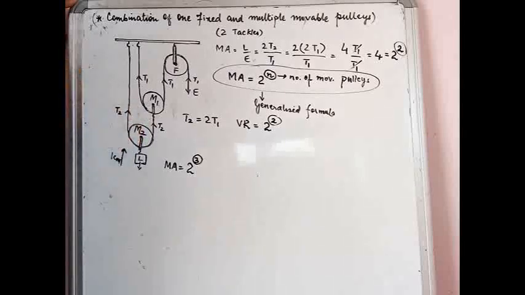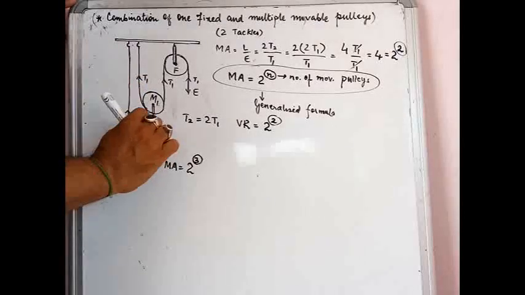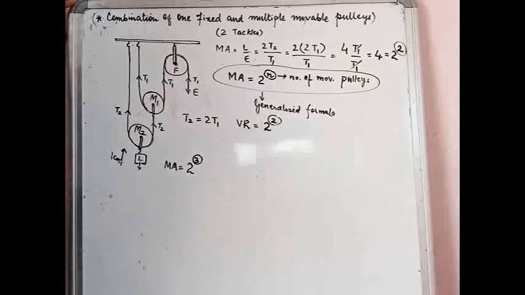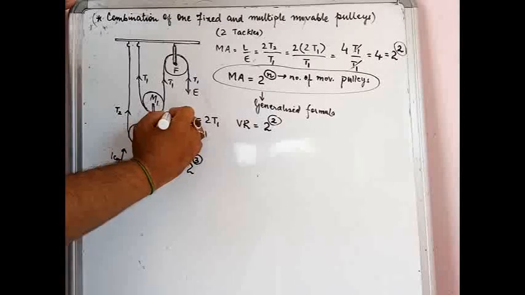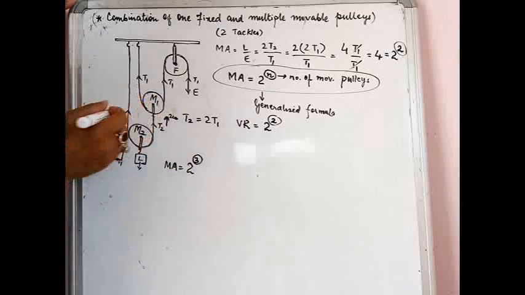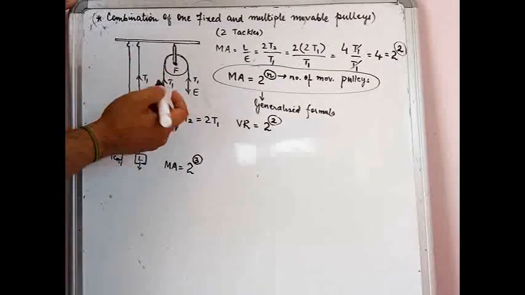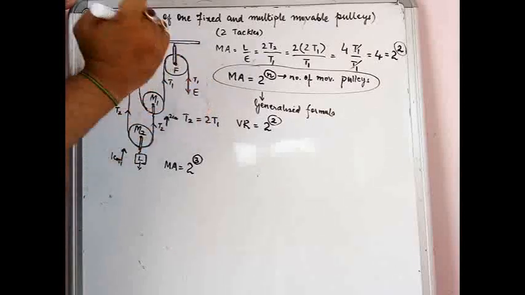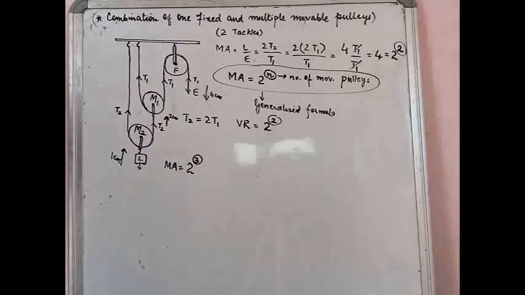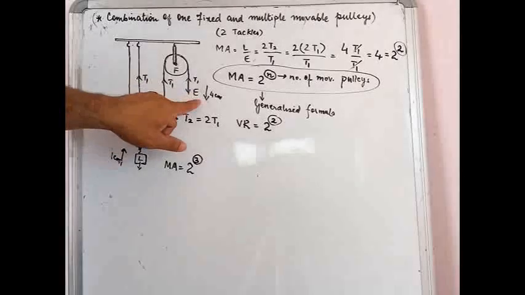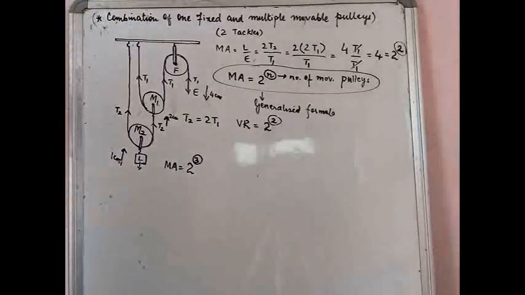So in this movement of 1 centimeter, 1 and 1 centimeter will get released on both sides, resulting in an overall release of 2 on this side. So when there is a movement of overall 2 centimeter up here, there will be a subsequent movement of 2 and 2 that makes it overall 4 centimeter. That 4 centimeter gets carried onto this side. So this will move by a distance of 4 centimeters. Okay, so you can see that DL is 1 and DE is 4. So velocity ratio value is DE upon DL, so that comes out to be 4 again.